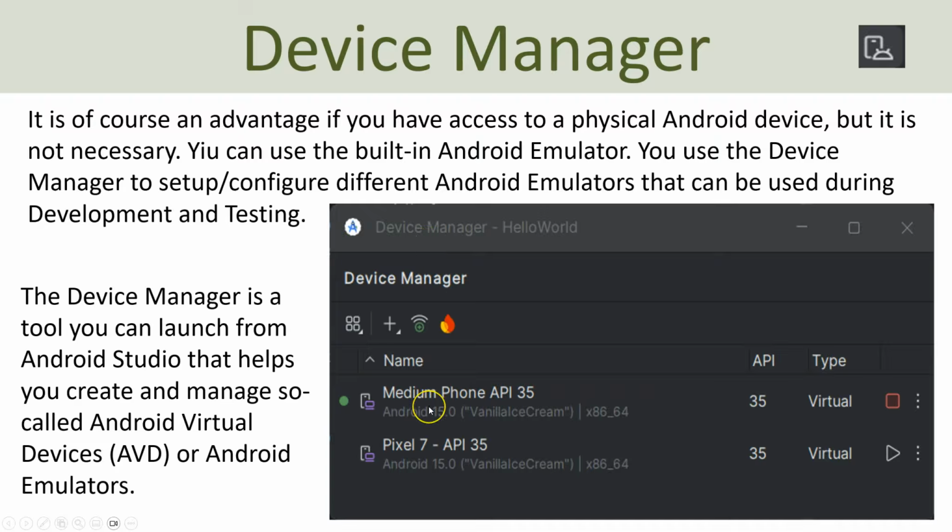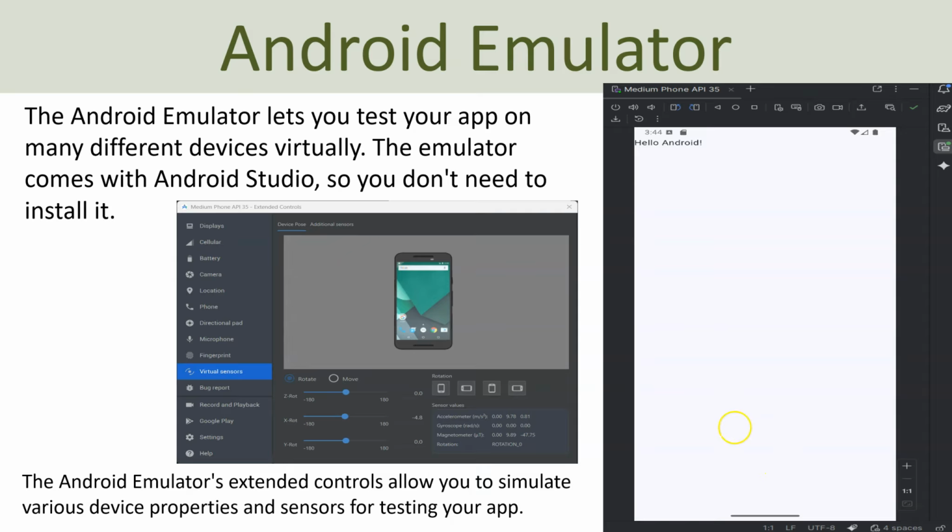You set up different Android emulators. You see real Android units that are connected to your computer either through a USB cable or Wi-Fi. And then you will get access to the Android emulator, which is handy to use when you are developing and testing your application. So basically, you will see your final application running in an Android emulator, and this Android emulator just basically simulates the real Android hardware.